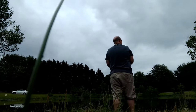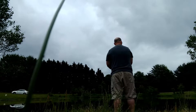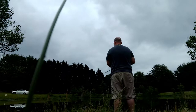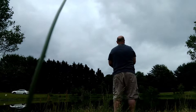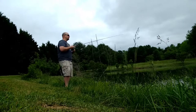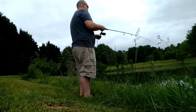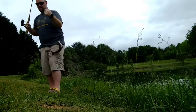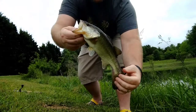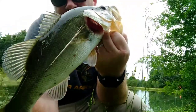That's too small. If you catch a big one, though, I want to keep it. I had the video camera on for this one, and I got another nice one here.